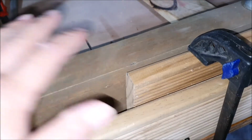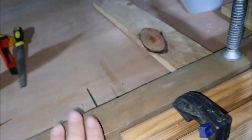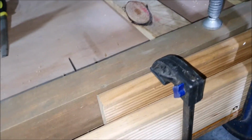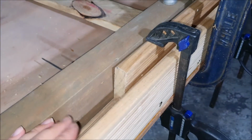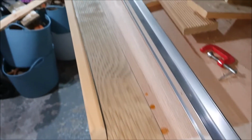I'm quite happy. What I'm going to do is take off all the clamps and see if it still has that tiny little bow in it that I left on purpose, or will it spring back to be a straight line. That's going to be interesting. All the clamps are off and let's have a look.